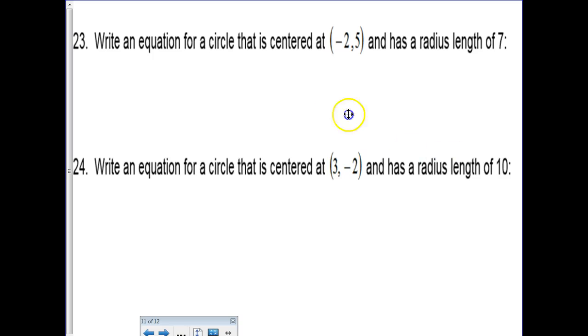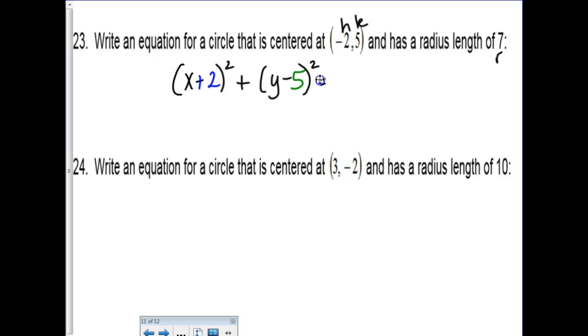Now what if I go in the reverse order and I give you the h and the k, and then I tell you the r, and can you give me the formula? So the formula is (x minus h), so that'll change to (x plus 2) quantity squared, plus sign in the middle here, and then (y minus k), so (y minus 5) quantity squared, don't forget that, I did give you the formula, and then equals r squared, so instead of writing 7 squared, I want you to write that as 49, please.